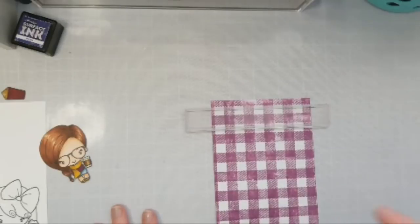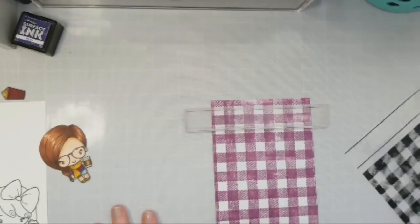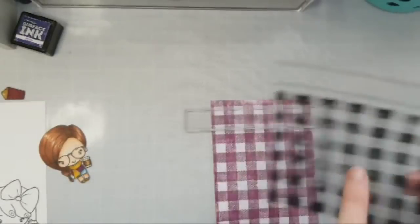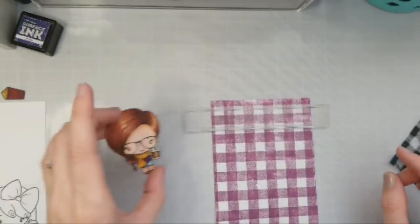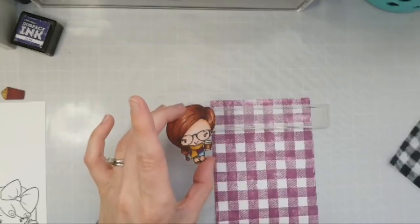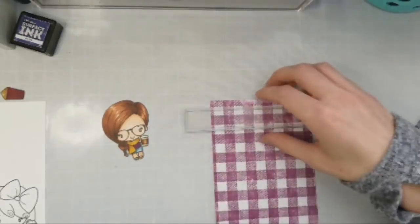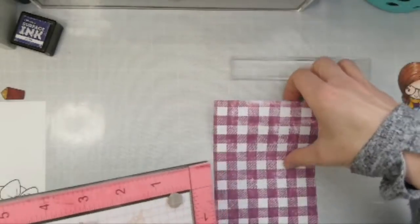Heidi, this plaid is a Concord and Ninth background. So it's got the plaid background and then it's got the stripes. So that's Concord and Ninth. And then our little girl here, she is the Greeting Farm. She was a stamp timber special from last year on Simon Says Stamp. So we're just kind of playing with a few fun stamp sets here today.